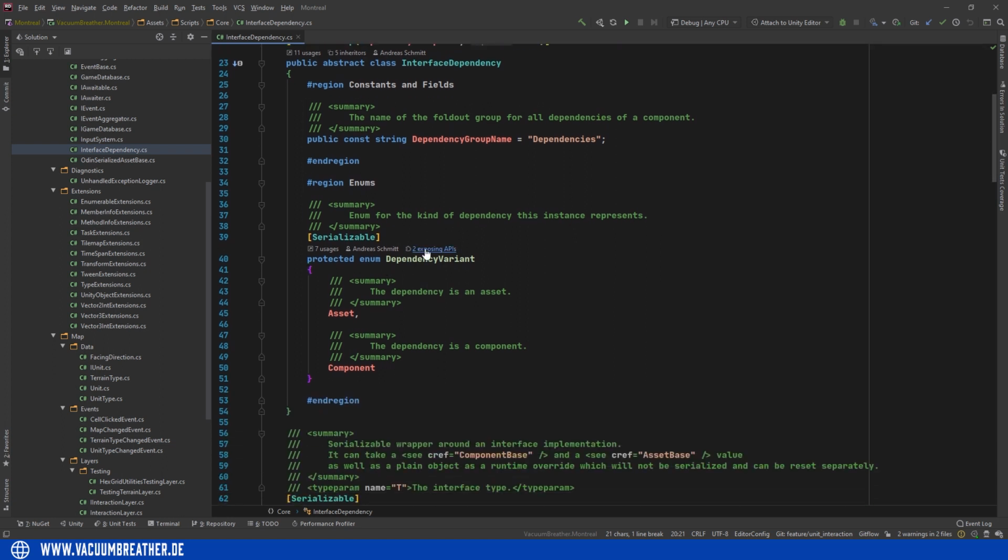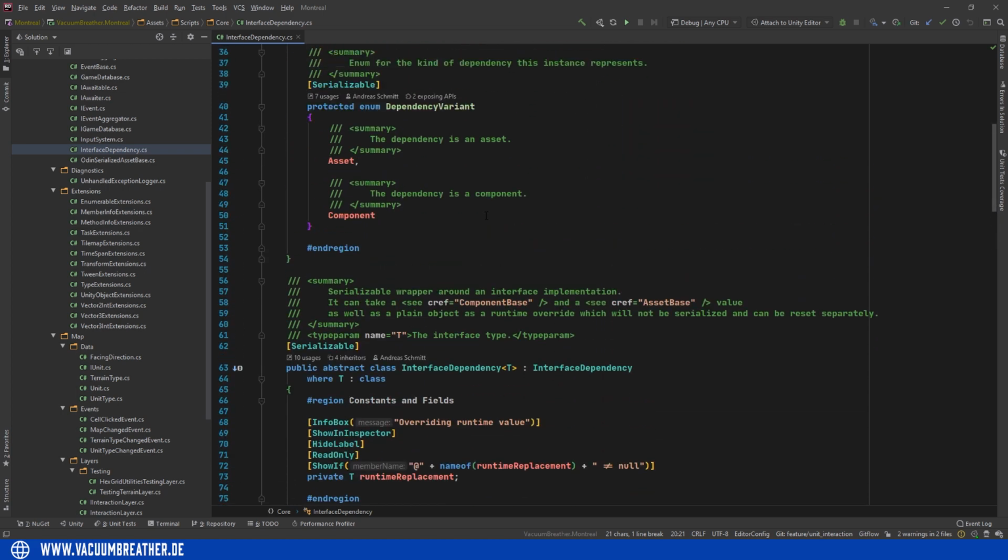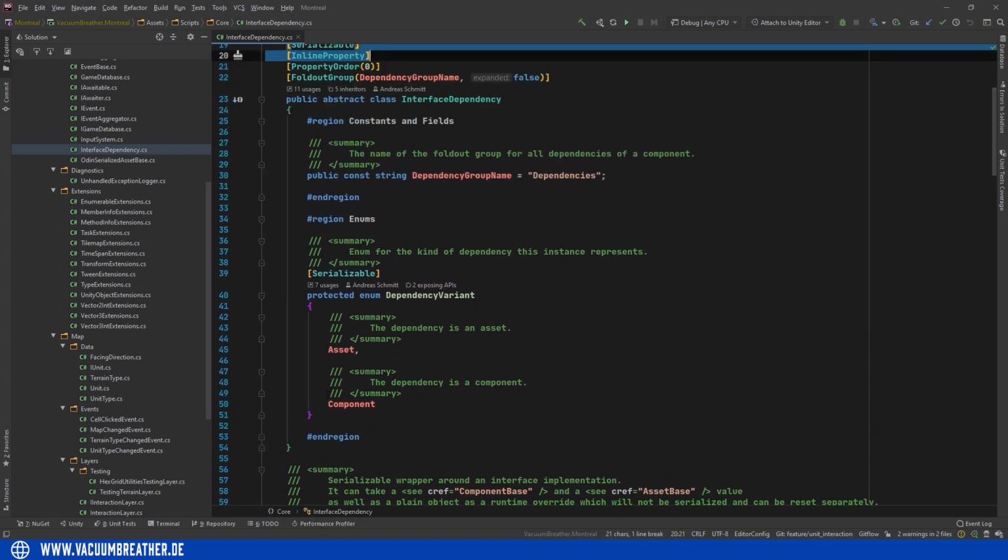Then I have a serializable enumeration, which tells me which of the current variants is the active one. Am I using an asset that implements the interface, or am I currently using a component that implements the interface? And then I'm going into the abstract class that enhances this a little bit. This is just defining these two things.